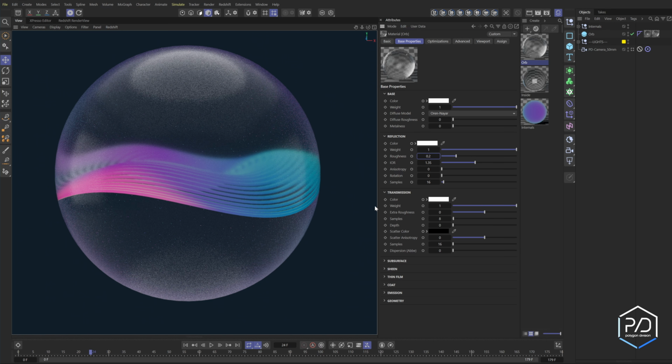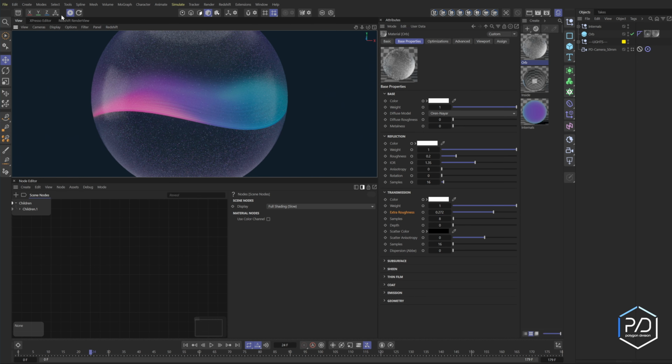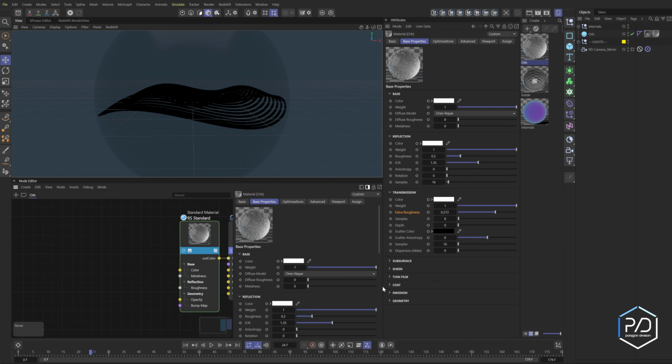Okay, so now that's out of the way, and you can see we get some blurring happening around here and colored light around the edges, but I want some additional blurring around here. And the way we're gonna do that is with this extra roughness. So you can see here in the transmission transparency, we can turn this up to get some additional blurring happening, which is pretty cool. But I want it just on the edges, on the Fresnel. So to do that, we're gonna bring up our palette here, our node editor, go to the orb here, and I'm gonna move some stuff around so we get some more space.